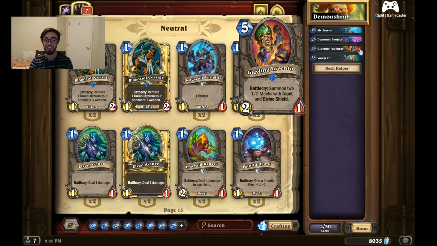It's really good in aggro decks, it's really good in control decks, and it's the number 1 contender that might be nerfed in the next balance patch. So watch out for Giggling Inventor. You should include it in almost all of your decks. There's very few decks that won't be using this awesome 5-card drop.